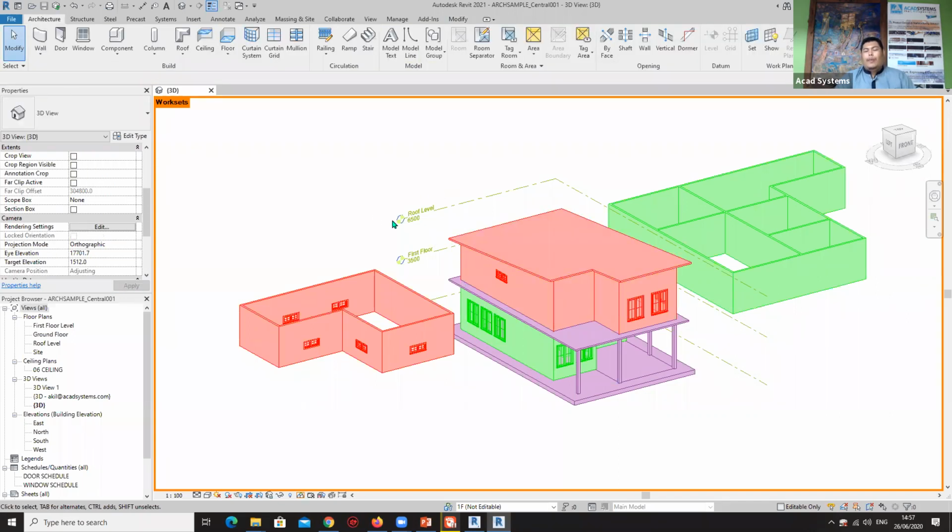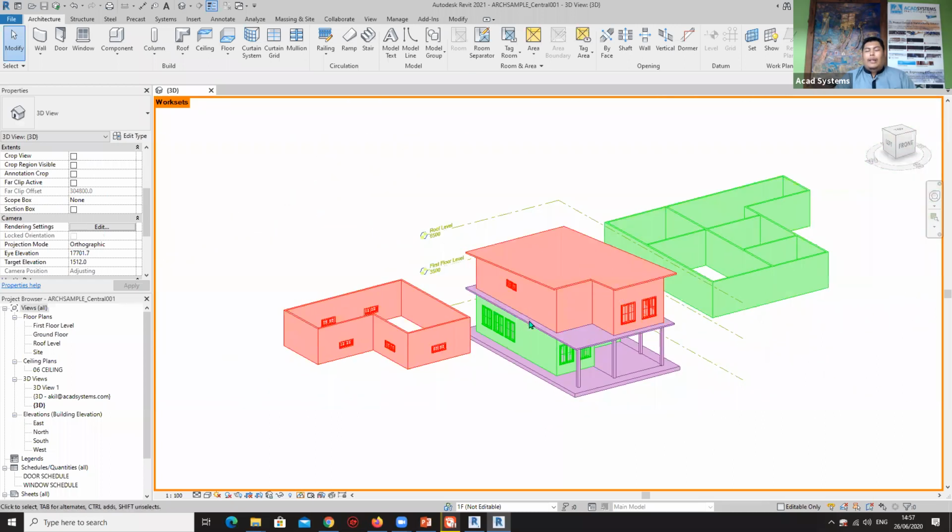Now it has changed the color to the new workset. This color coding by worksets is very helpful to manage the models internally if you have team members working on the same project. If it's wrong, you can straight away figure it out and let your team change everything that is supposed to be changed.